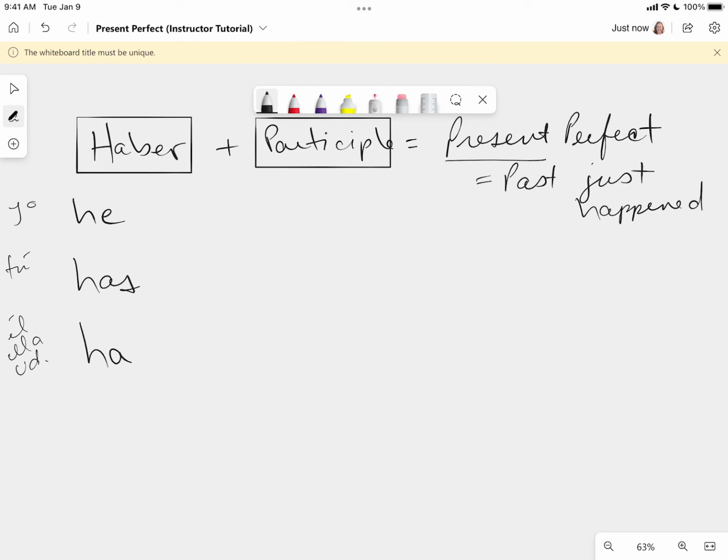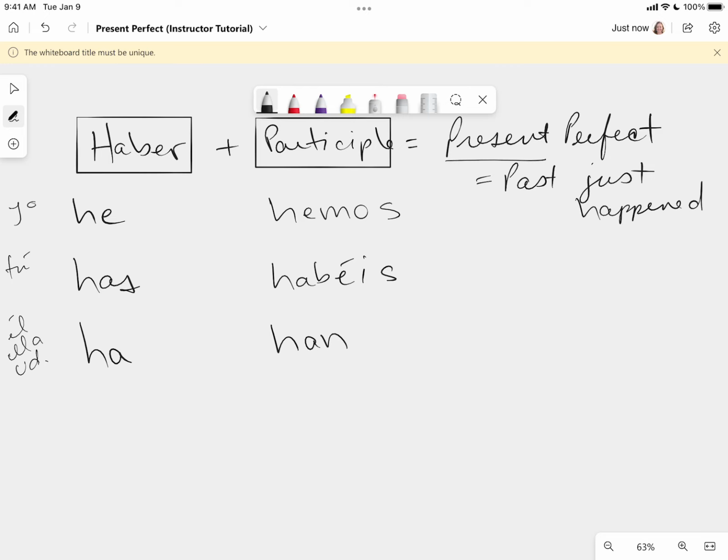On the right side, we have the plural subject pronouns, and nosotros is hemos, vosotros is habéis, and yep, I had to cheat to look that one up. If you guys have taken my class for a while or have a previous class, you know that I never learned the vosotros form, so I still have to go and look at those. So don't feel discouraged if you're still learning conjugations. I'm going on 20 plus years and still have to look at vosotros. Use it or lose it.